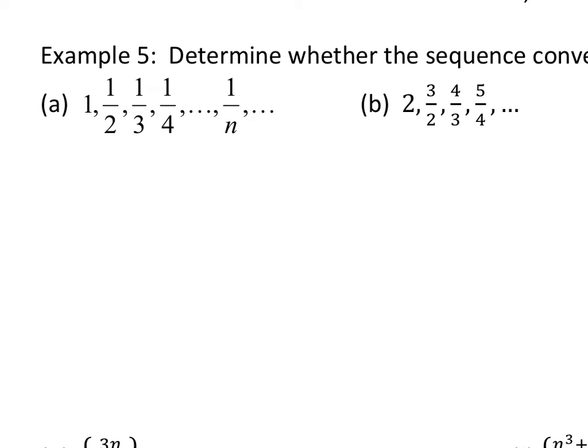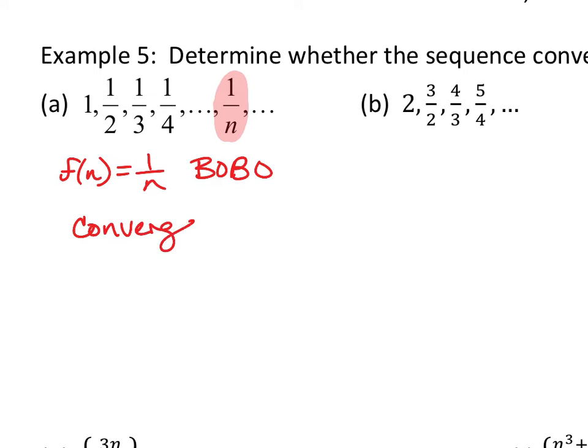So we have this infinite sequence here, and this first infinite sequence straight up tells me what the formula is. I don't have to do any work to determine what the sequence formula or pattern is. Now, this pattern, this f of n, is 1 over n, and that's bigger on bottom. The exponent is bigger on bottom, which means it's going to converge because it has a limit, and the limit as n, not x, we're using n, approaches infinity of that sequence, 1 over n, is 0.